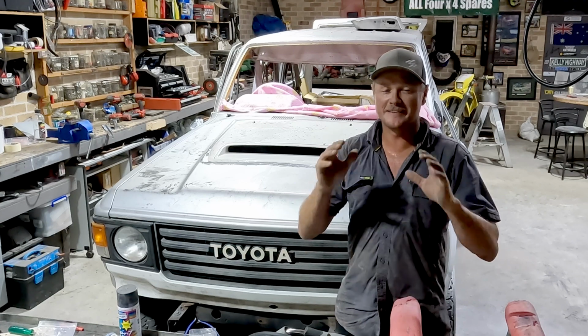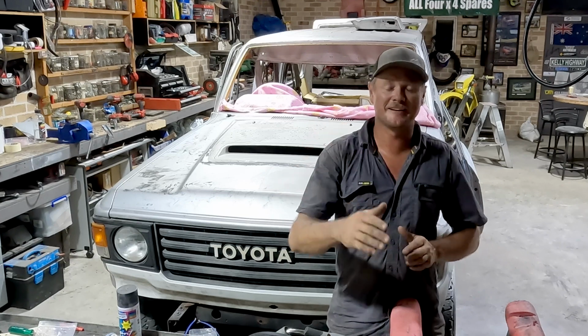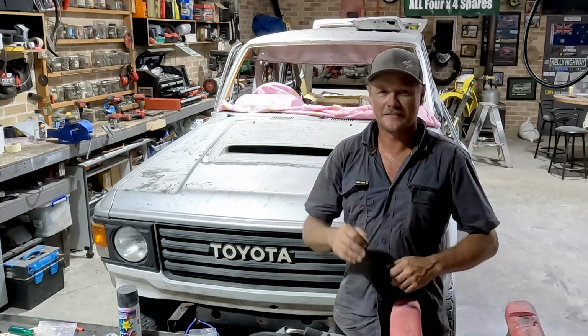Don't worry, we're going to make this thing ours. This is not going to be a perfectly restored 60. This is going to be an STS Garage Landcruiser. It's going to be a beauty.